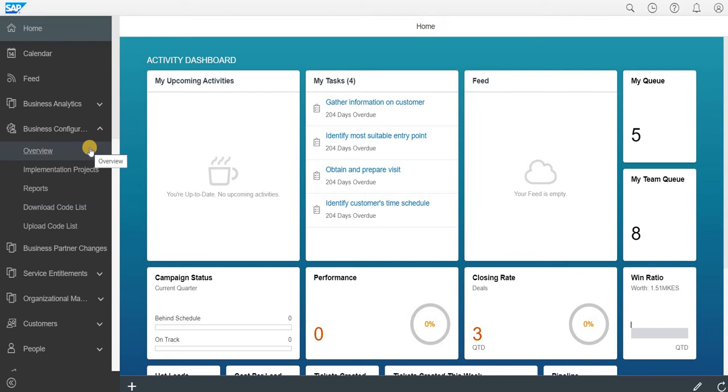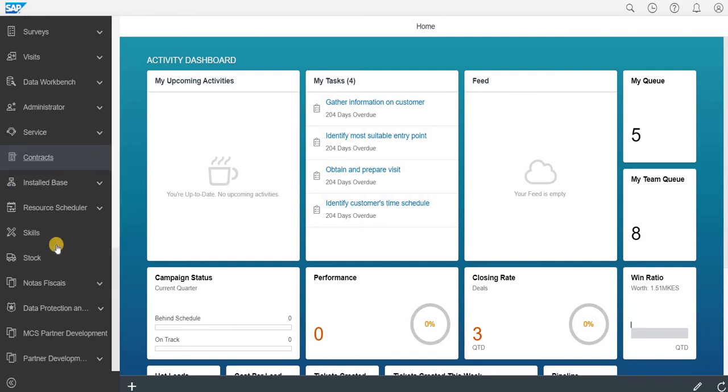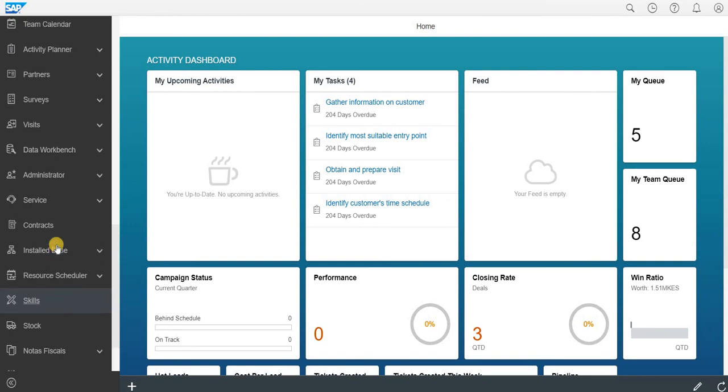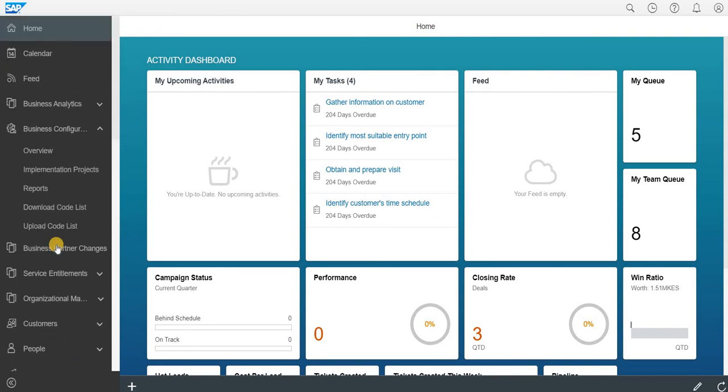It is similar to Business ByDesign. The look and feel remains as Business ByDesign, whereas you can navigate very easily. The system is designed in such a way that it is very easy to navigate. So there are multiple work centers available, which you can configure as per the business needs, and you can activate them and utilize them for your requirement.